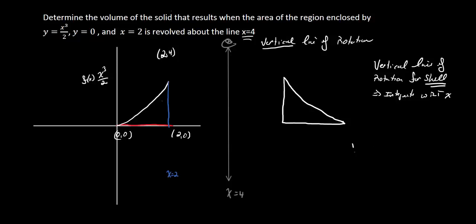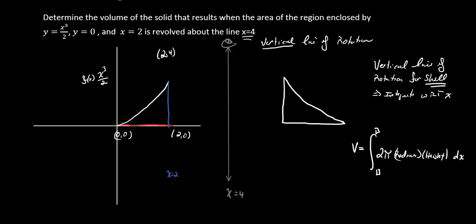When I think shell method, I'm going to calculate a volume on some bounds. So we're going to have 2 pi times some value of the radius times some value of the height of your shell, and we're going to integrate with respect to x because it is opposite of the type of axis line you have. I'm sorry, hope I said that in a way that wasn't too confusing. I'm integrating with respect to x because my axis of rotation is vertical.